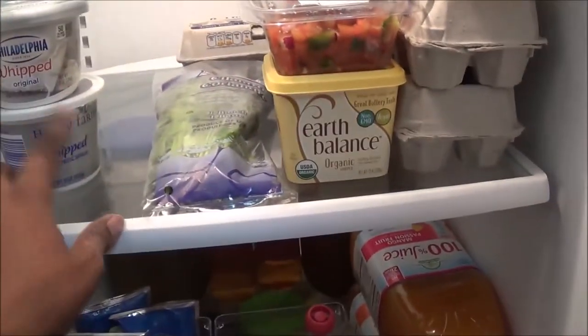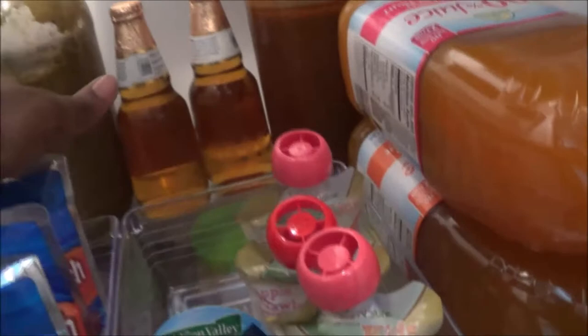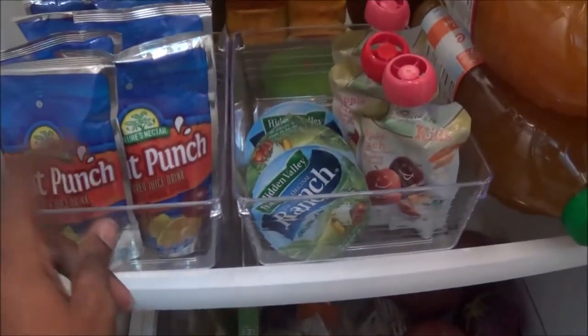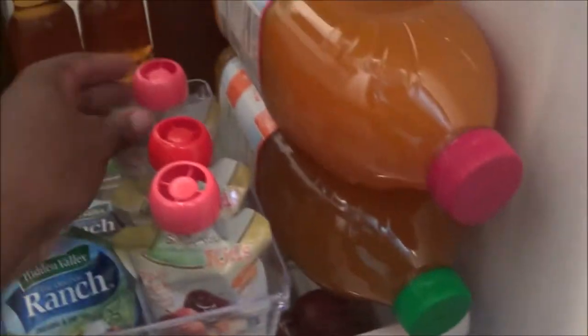Down here everything is cleaned out — I have whipped cream, pico, butter, cilantro, and our eggs kept nearby since we use them a lot. I'm from the islands, so I love to keep my seasonings in here — these are our mixed seasonings, we call it sofrito. My husband's beer is back there. For the kids, they have easy access to their drinks, little fruit pouches, single-serve ranch dressing to take with lunch, and apple peach pouches they love to pack. And here are the morning drinks they really love.